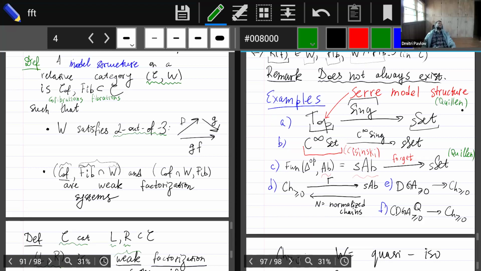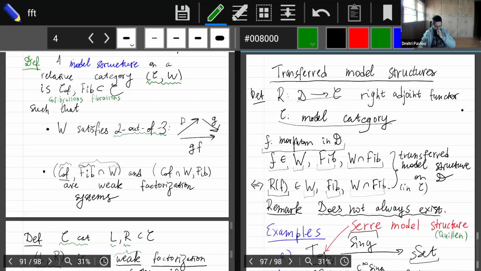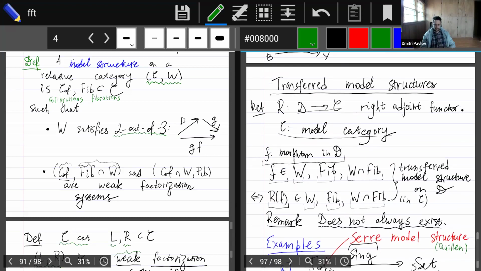Oh, let's see. So in that sense, LD would be the model structure on D, and L is this left adjoint. Let's see. It's not entirely clear to me, if C is an input to the functor, right? How is D supposed to come into the picture?